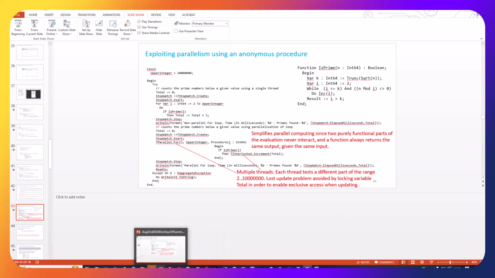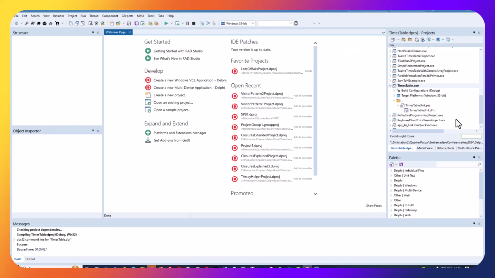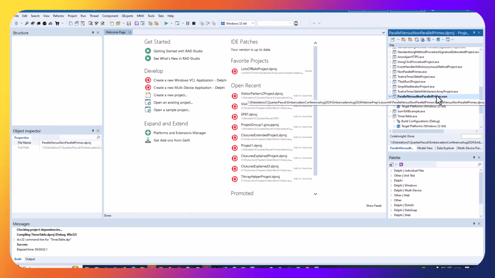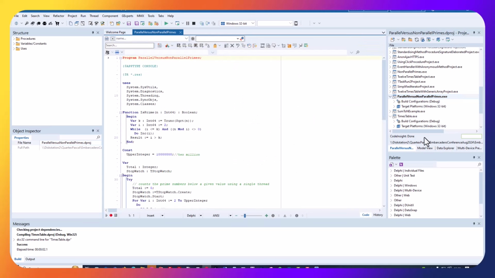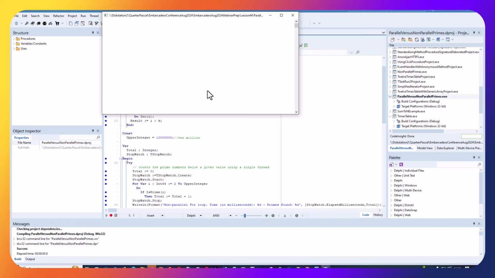So we need now to demonstrate this. So if I close this, and if I go to parallel versus non-parallel primes, so do Control V. Right, so here's what I've described already. So if I run it, so twiddle one's thumbs, because the single threaded execution calculation is quite slow. So it takes 664 seconds, because it's in milliseconds, and that's the number of primes that have been found.